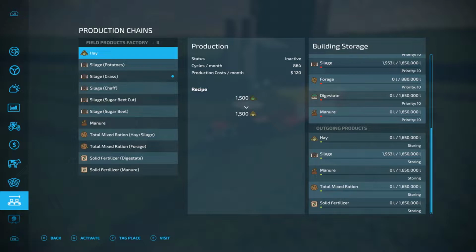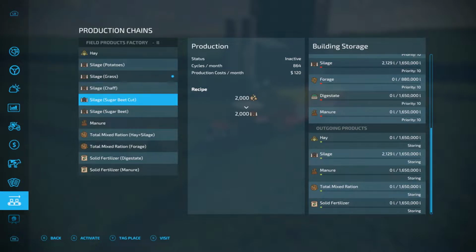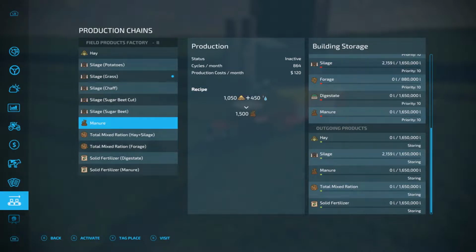And you see over here on the left all of the things that it will actually create. Lots of silage from different materials, hay, manure from straw and water. I'm a little iffy on that. You can't really make manure from straw and water. We all know that. Manure comes from animals. So we may or may not do manure from straw. We may just chop up all our straw and not even bother with it.